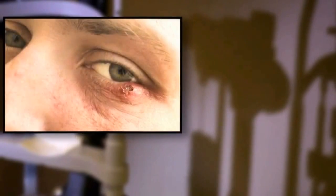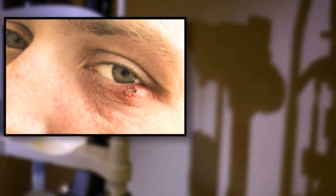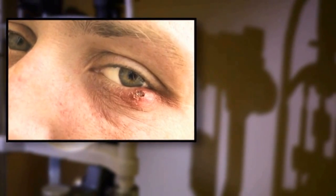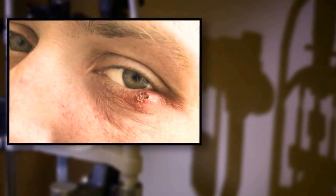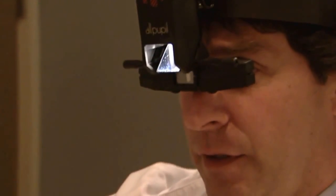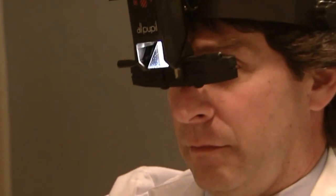If the stye does not improve at all, or improves some, but then persists after continuous treatment, then we would drain the stye. And 9 out of 10 times, it will start draining internally by itself and go away. 1 out of 10 times, we actually have to give nature some assistance. A little bit of surgery in the office, nothing bad.